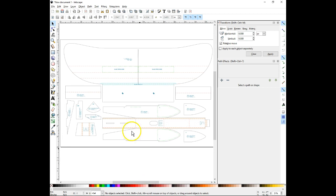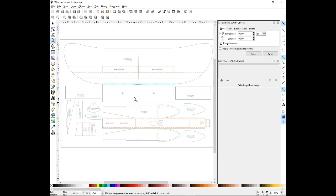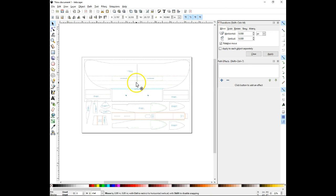Now that's a pretty full sheet right there. Unfortunately, we did not, oops, wrong. It's a shift click in here. So that's filling it really well. I still have room in my corners here. I can probably grab this wing and drag it down just a tiny bit more, so I have a bit more room in the corners, but really there's plenty for my pins. Nothing's going to get hit. This is pretty good. This is what I like to see.